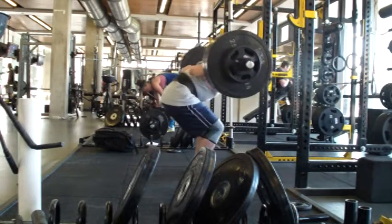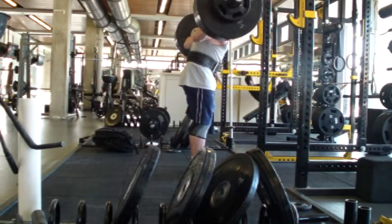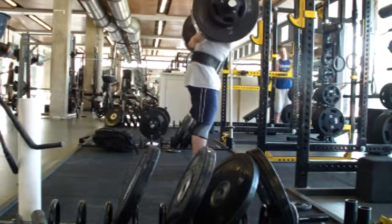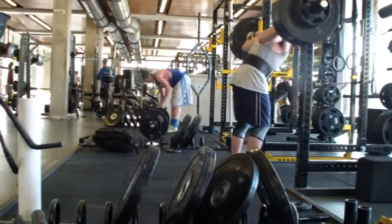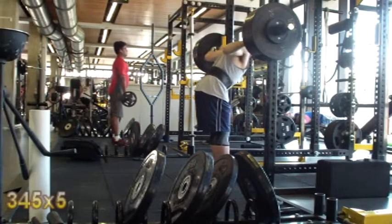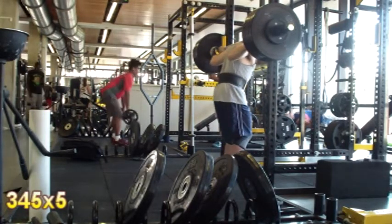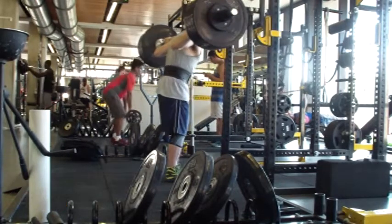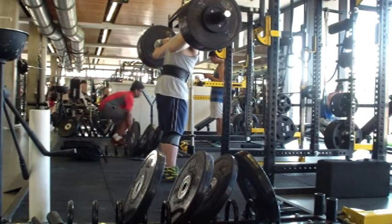I've done 365 for eight and 390 for five, but the most I've ever squatted without knee wraps is 405, and when I squatted 405 it wasn't the easiest squat in the world. When I ran the program I ran it with a 430 projected max and it was fine, but my one rep max seems to not be in keeping with my rep maxes, and that's just a weakness coming out of the hole that I have to continue to address.